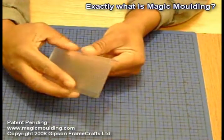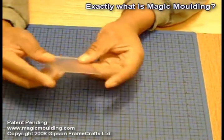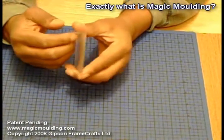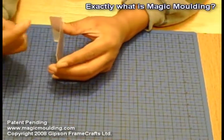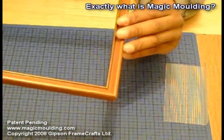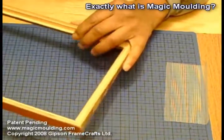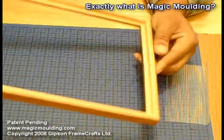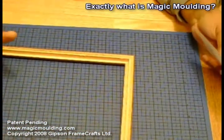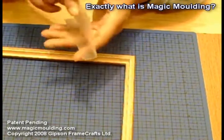Beyond that, I wanted something that was flexible and that I could manipulate and do lots of things with. As far as tools, I wanted to minimize the types of tools required to work with molding. This is virtually a transparent rabbet. A rabbet is what picture frame molding has that makes it different from other kinds of molding — it's that little empty space. With conventional wood frames, the rabbet doesn't go far enough out, everything is fixed, and they're not designed for lay craftspeople. These are made of wood or metal and usually require lots of specialized equipment. I wanted something that could work with conventional material and go beyond what it does, because this rabbet is actually the shape of a rabbet on the outside as well as on the inside.